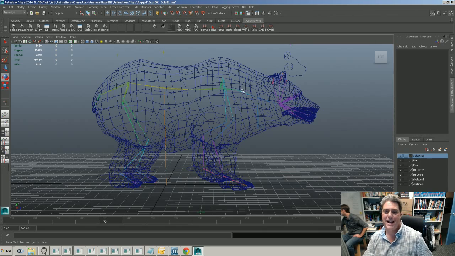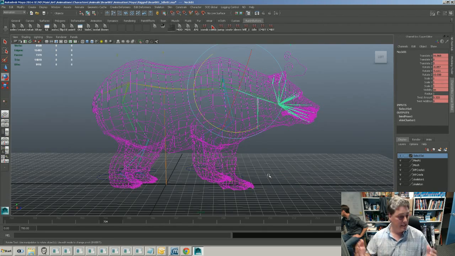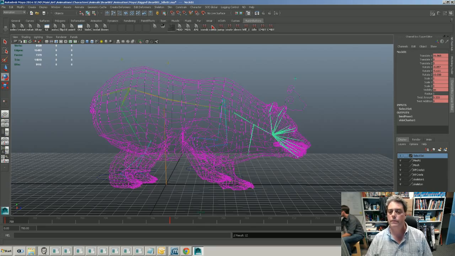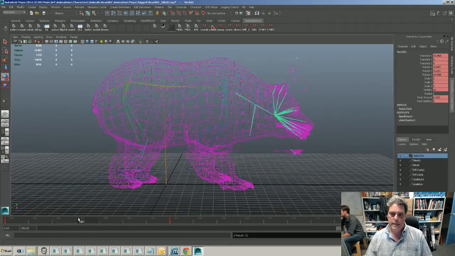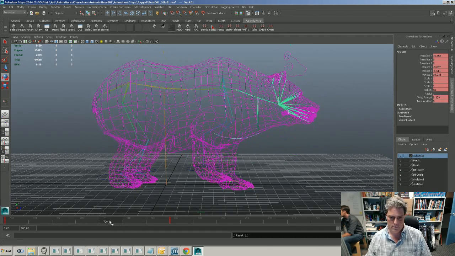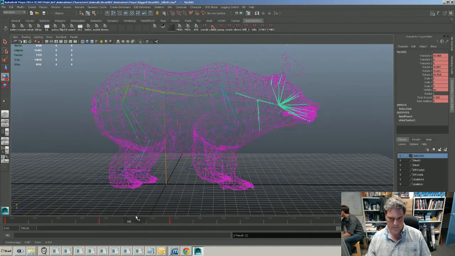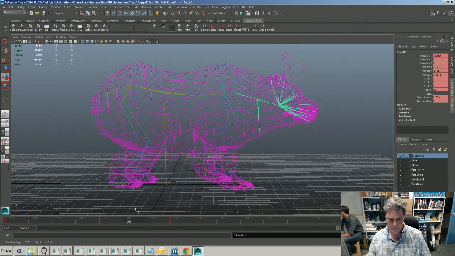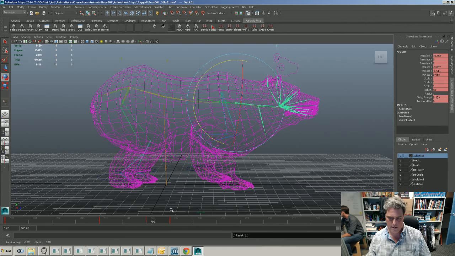We're going to move on to the neck now. And it's literally how you animate. You work your way up the chain using the largest mass controls first, and then work your way down towards the things that are attached to that. So we're on the neck. We're going to do the same thing. Start with a key on the first frame, a key on the last frame, and one in the middle. And we're going to continue that flow of motion that we have going. Pull that down a little bit. You can see it's really coming down fast there.